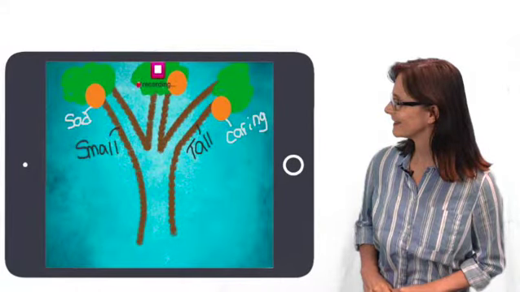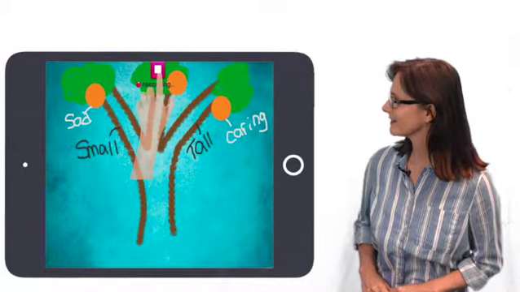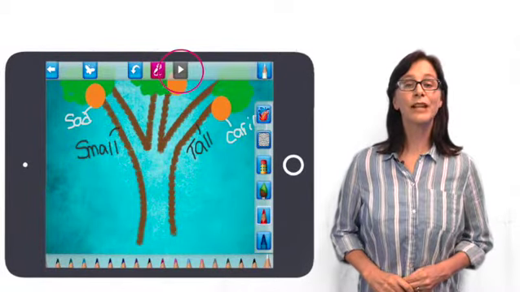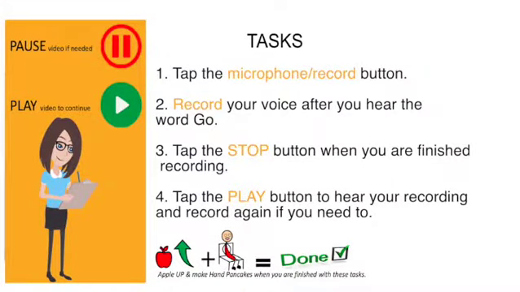This is Miss P. This is my tree from the Giving Tree. 2 outside traits the tree has is it was tall, and then when the boy chopped it down, it became small. 2 inside traits is that the tree was very caring to the boy, and sometimes the tree felt very sad. I can play back my recording to make sure it's just what I want.